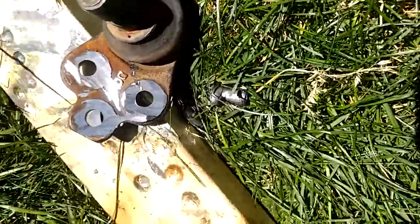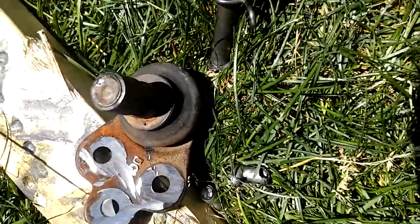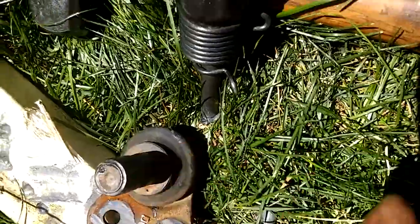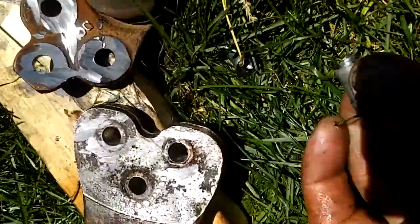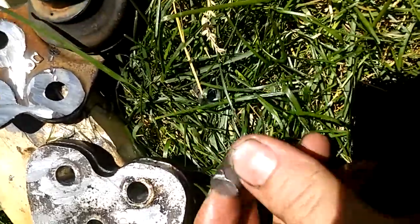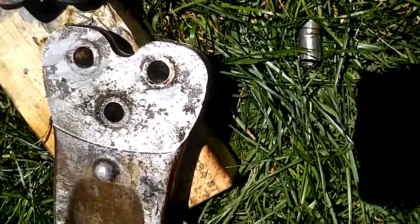Drill a hole after you've got both sides drilled. I've heated this and everything. Drill a hole almost all the way through — you can go all the way through fine, but if you can't, that's fine too. Mainly you want to go through the metal itself. Don't worry about the heads.